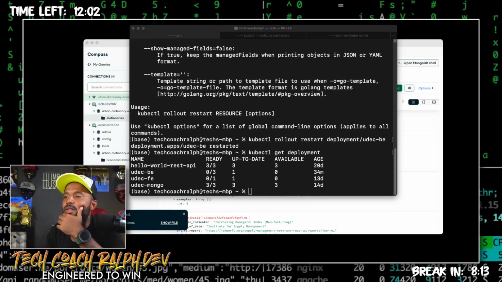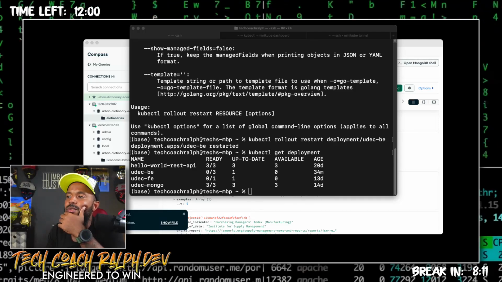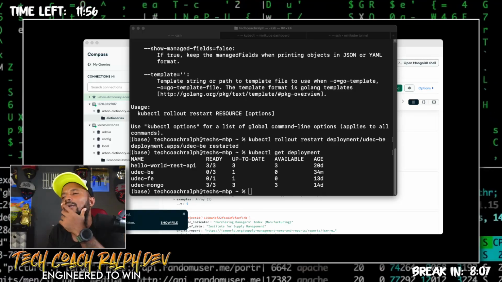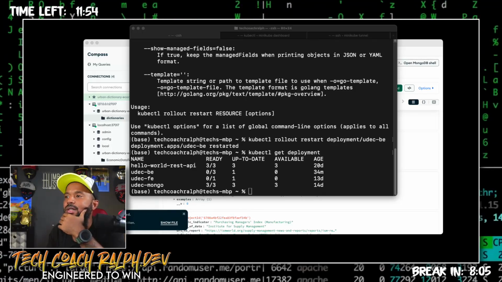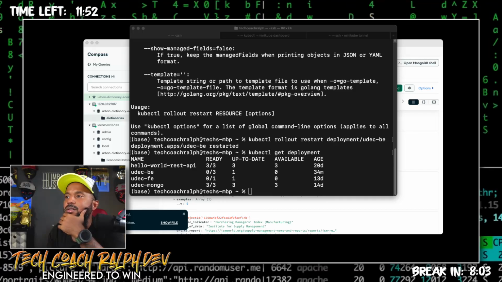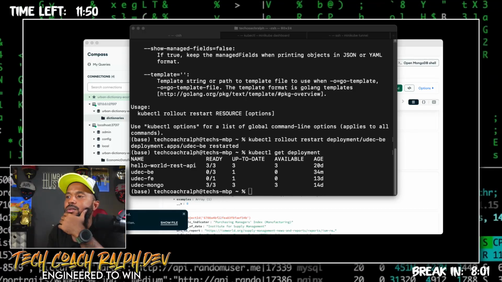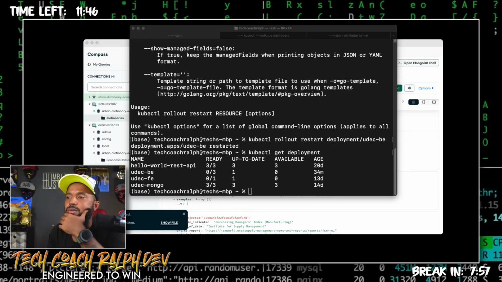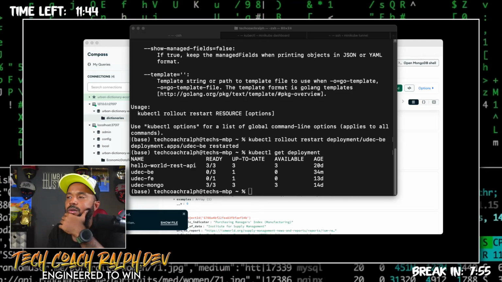Database URL, Mongo service. So where is Mongo service getting defined then? Let's go to, so just Mongo service itself. Huh.